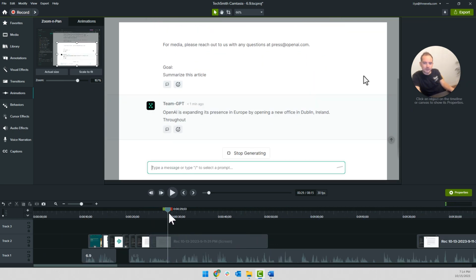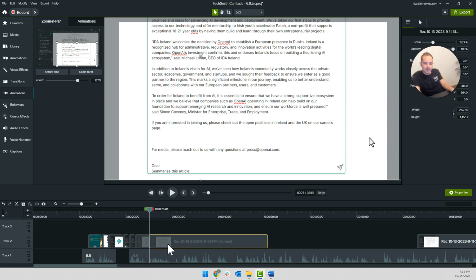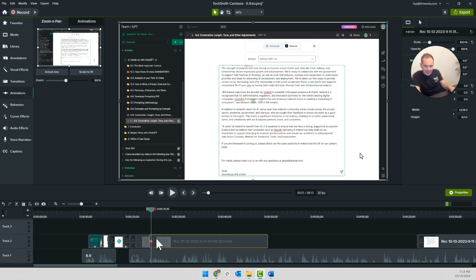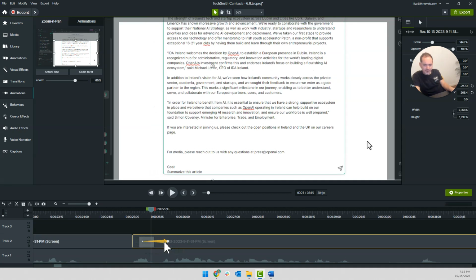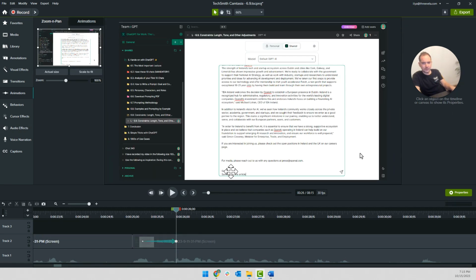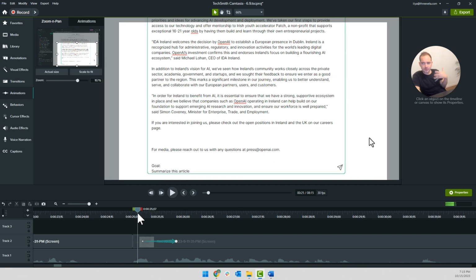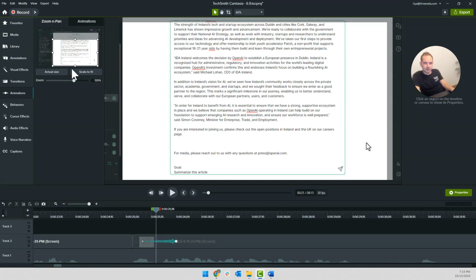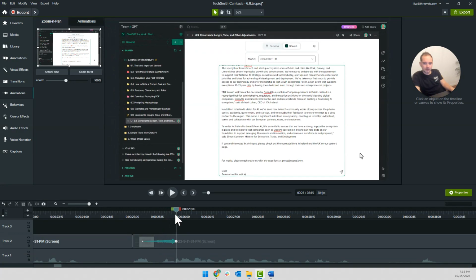Okay. Now, this starts. I will zoom out now. Why? Because I want people to know I'm done typing. I'm zooming out. I'm scaling it again to fit.